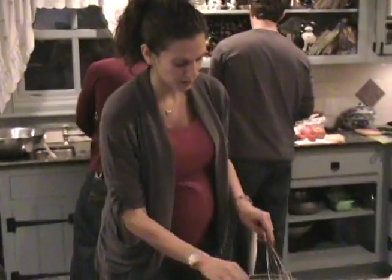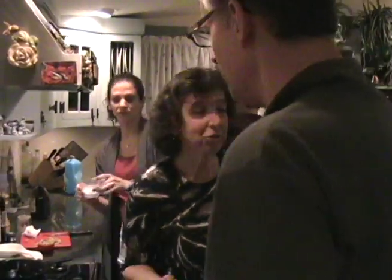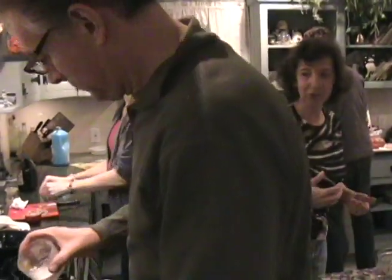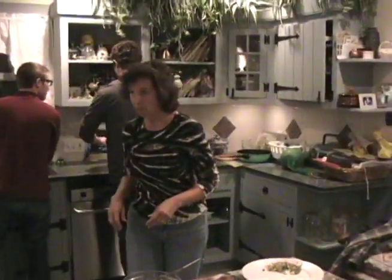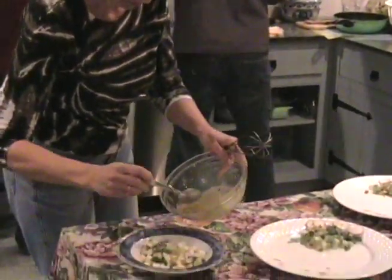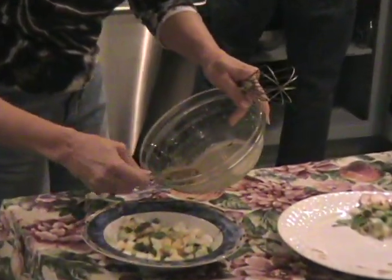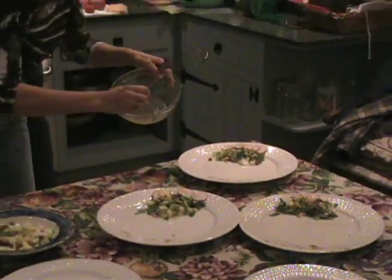Okay, is this just an extra for everybody else to taste? I would put salt and pepper in. I mean, to me, they're really bland, which I know they're supposed to be. They need some definite pepper. There was a pepper up here. Pepper. Do you have it? No, I'm asking. Come here. There's two right next to you.